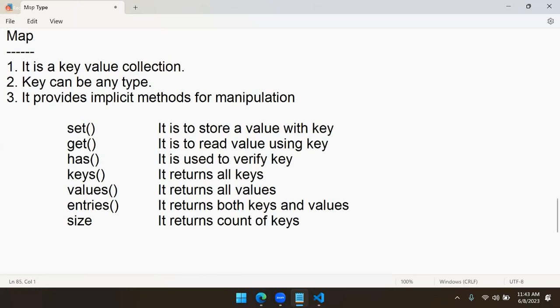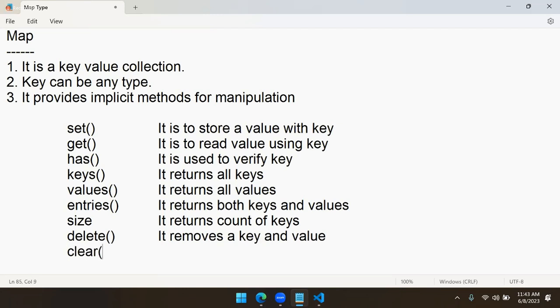How did we do all this with object? We did all this with object by using explicit techniques, additional methods, and additional operators. And we have delete, which removes a key and a value.